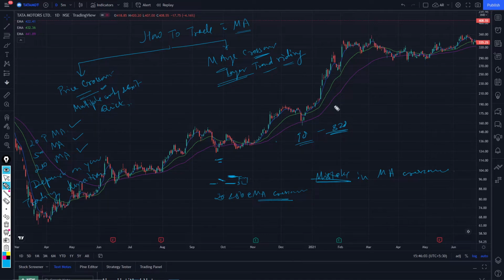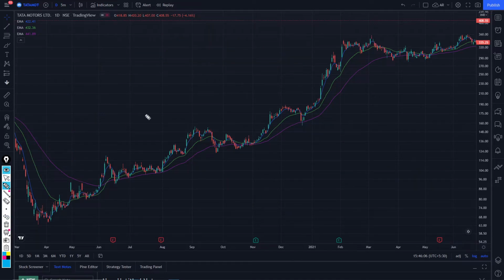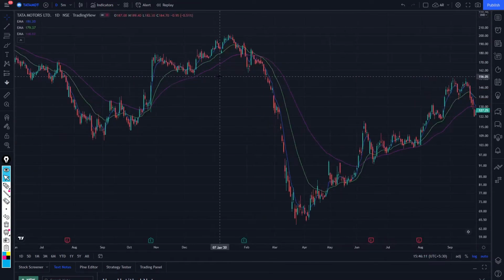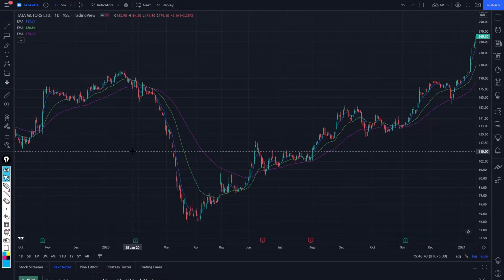You can go for the short also with the same logic. Sorry, let me just find it here. See, it's crossing below all the moving averages, crossing below here. So you will take a short entry here with this crossover. And if it is coming up here, then fine. Otherwise, you can short it with a stop loss of 175 and see it's going way down till 66. And it's crossing back here at 91. So it's up to you how you will take advantage of this.